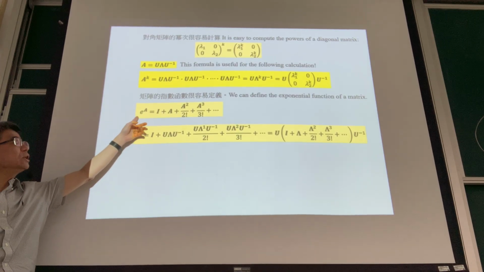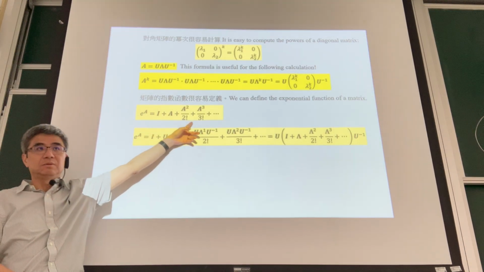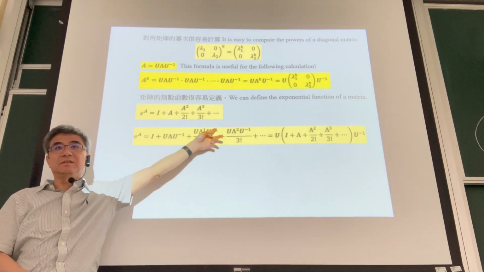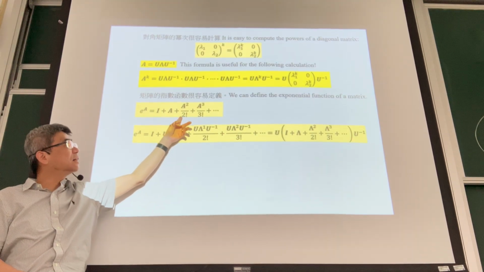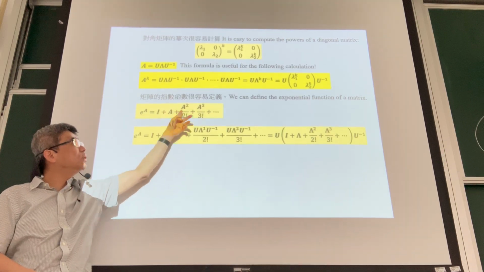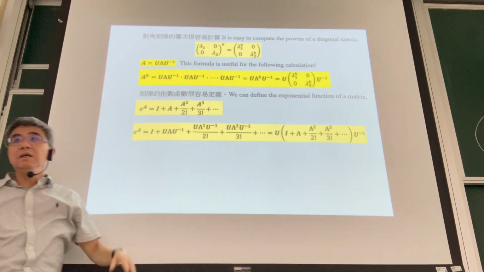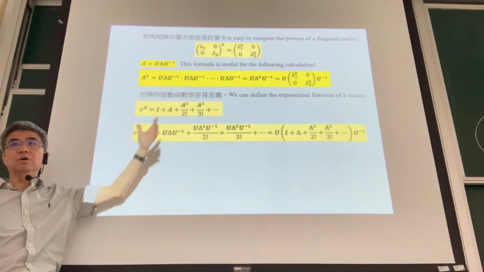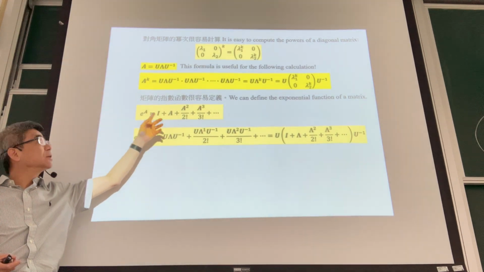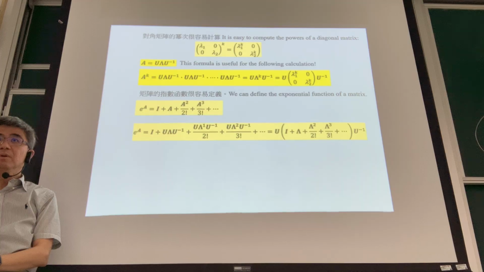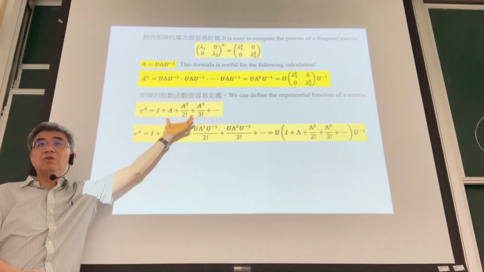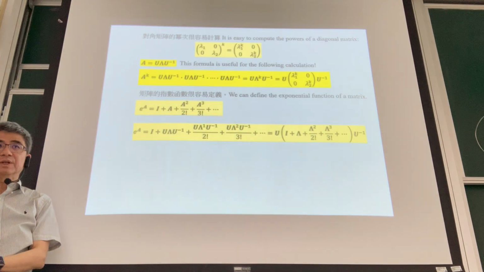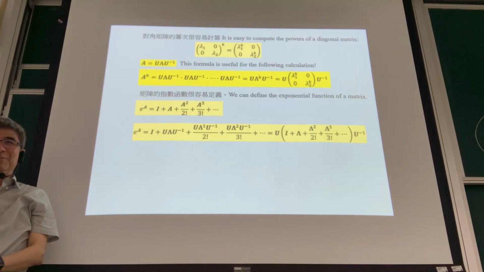Because we already know e to the a could be expanded into an infinite series. 指数函数可以拆成一个无穷级数，e to the a equals 1 plus a plus a squared over 2 factorial and so on. It applies when a is a number. It also applies when a is a matrix. Or I can take this as the definition of the exponential function of a. But still, it's not useful because this long chain of infinite series, you don't know the answer of it. Okay, if you don't have a way to compute it. But here, it gives us a way to compute it.